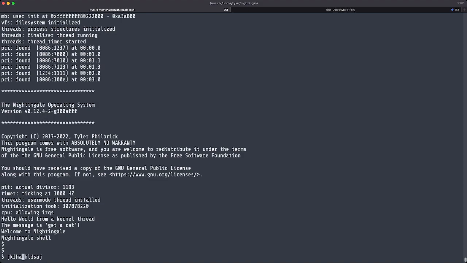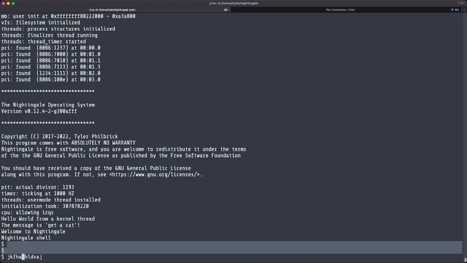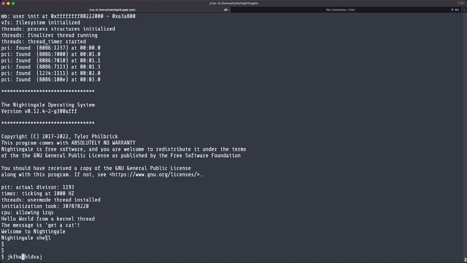Because a terminal is not a word processor, right? These are individual character cells that you're controlling. So if I delete a character here, all the rest of the line is going to stay exactly where it was. And what you have to do is delete the rest of the line, reprint it one over, and then move the cursor back to where you wanted it. Or at least this is the only way that I know how to do it. There may be a better way, but I've never found it.